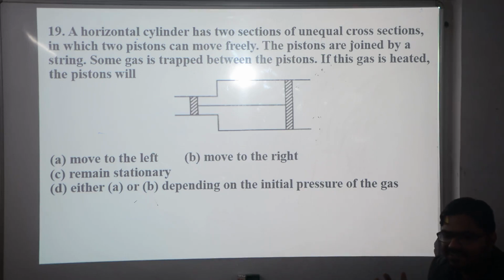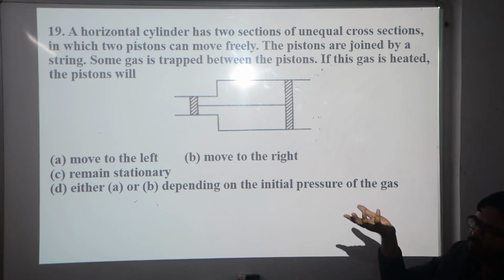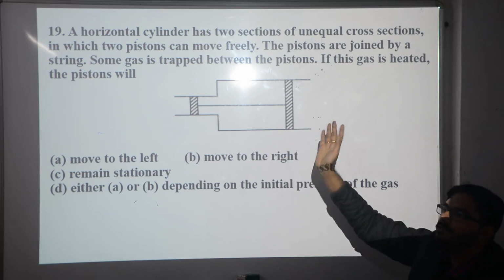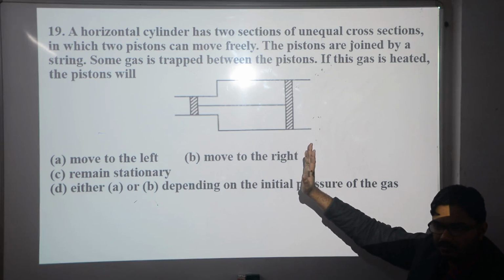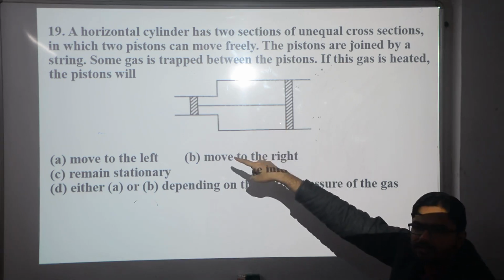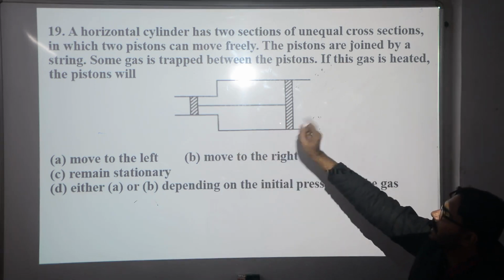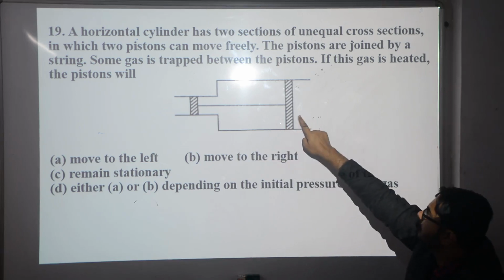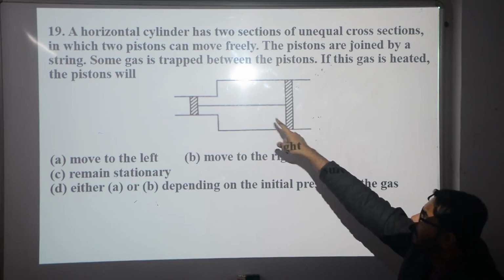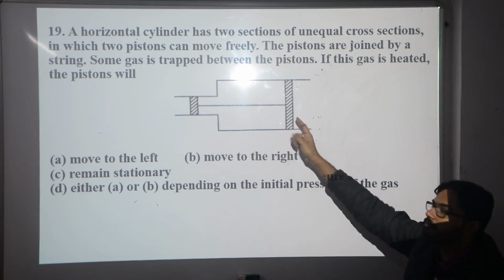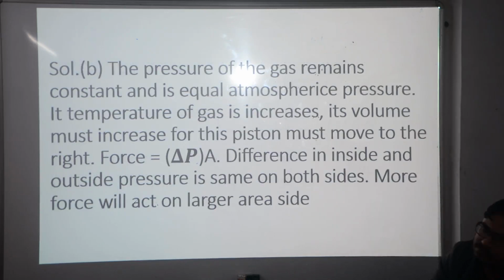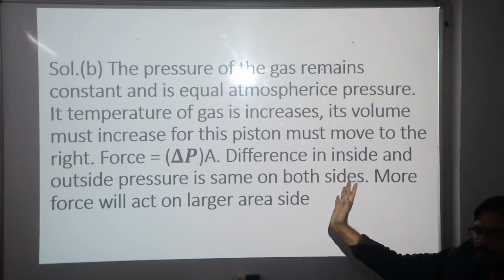So the thing is that it will eventually increase the pressure. এটা বোধহয় প্রেশার টাকে বাড়িয়ে দেবে. As it will increase the pressure of the gas, that cannot increase partially, can it? Never. So এখানেও যা প্রেশার হবে ওই সাইডেও তাই হবে. But these two areas, are those two areas same or different? Different, okay? So this will have a greater P naught A and it will have a less P naught A. So definitely force is on this side, so it will move towards right. Okay? ঠিক? Solution given in your data.